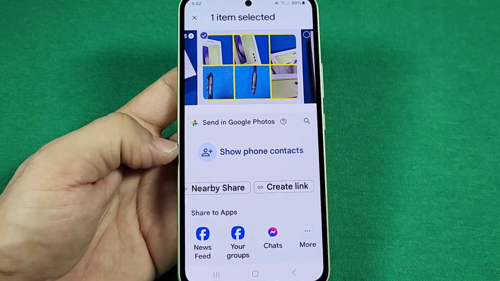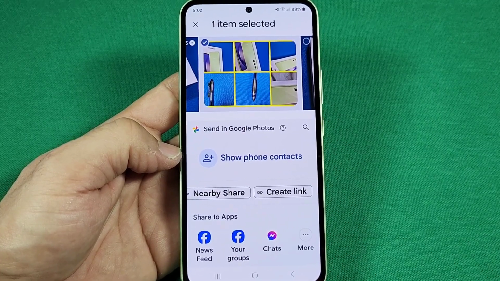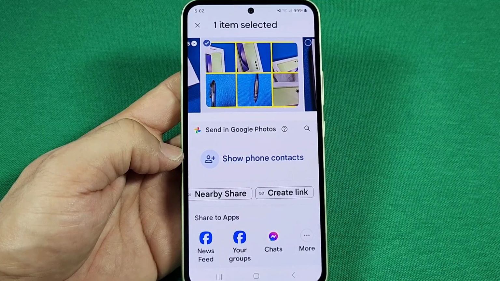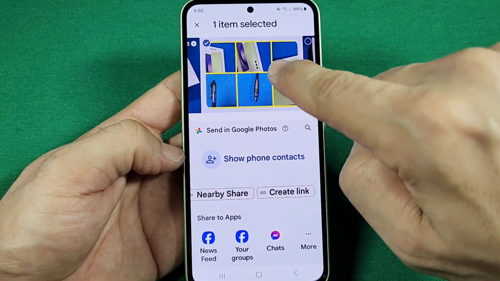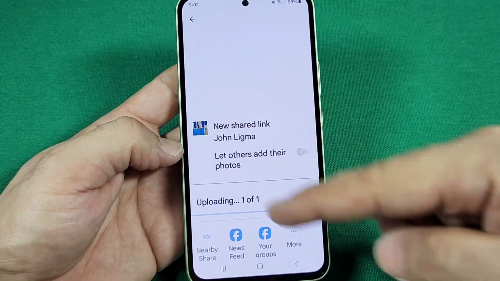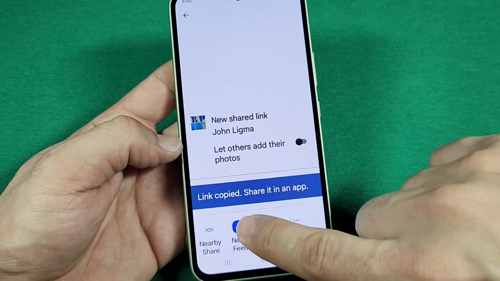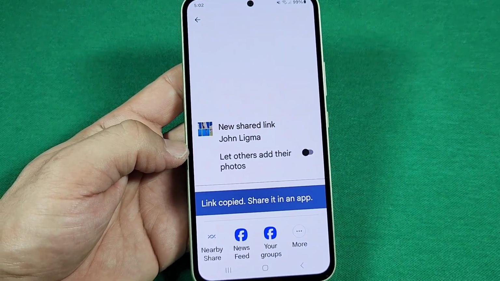But if you're using just the regular SMS messages app, and maybe that friend of yours has an iPhone and they can't receive a photo by sending it through regular messages itself, you can do it this way. So you'll now create a link. Once that photo is selected, create a link here, tap on this here. It's going to say who it is. This is the person you're signed into, and it's going to show you that the link has been created and it is copied for you.